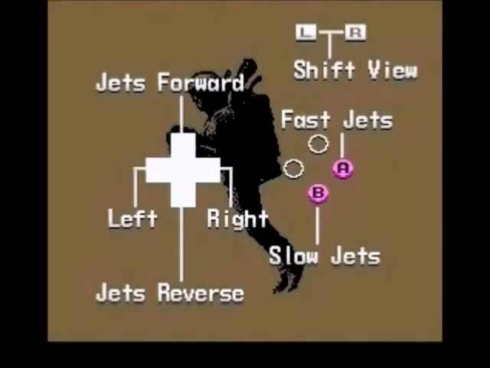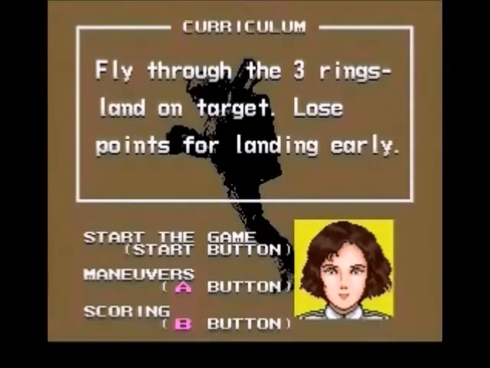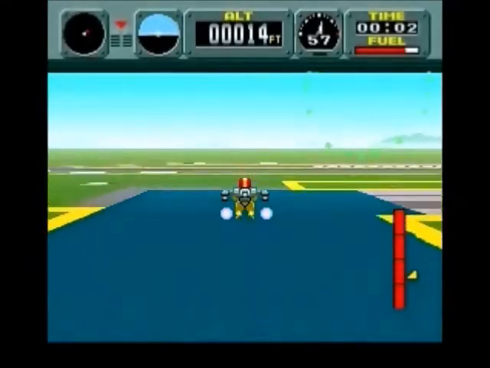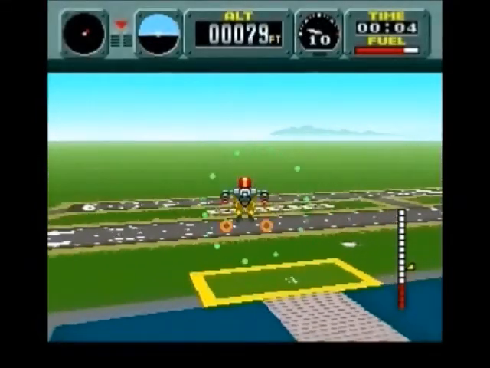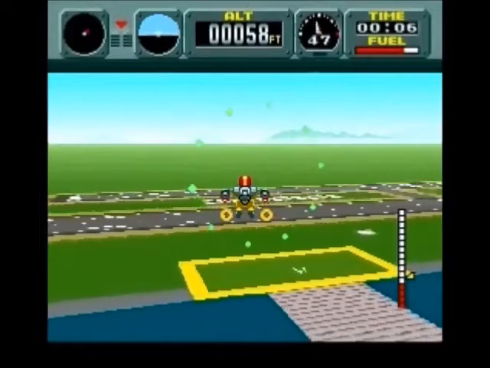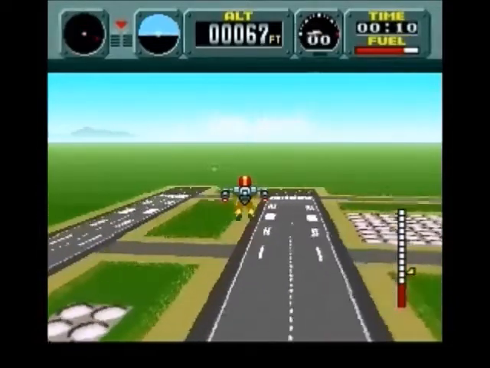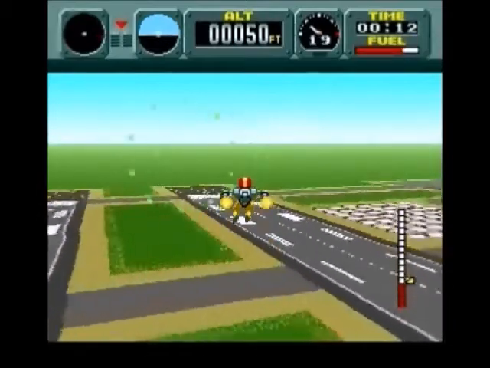Alright, we have jets, forward, reverse, left, right. The shift view I figured out. Slow jets or fast jets? Huh. That's the only difference, huh? Well, that didn't really help all that much. Okay, so we want the slow jets. Okay. I wonder how many points you get for each ring. I don't remember.